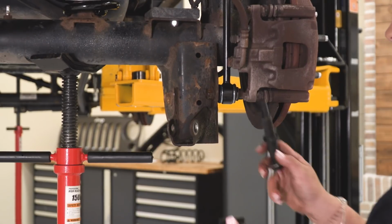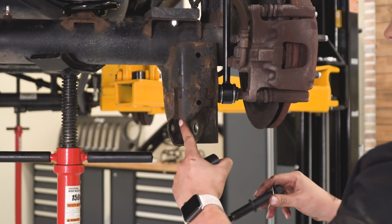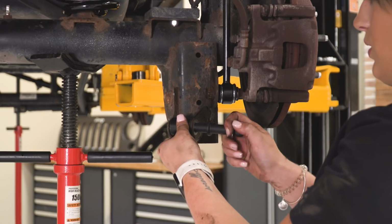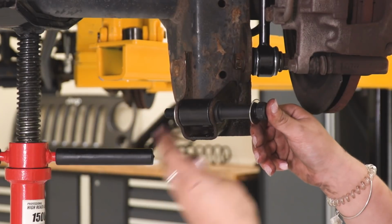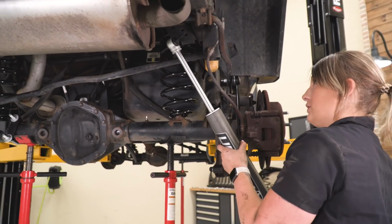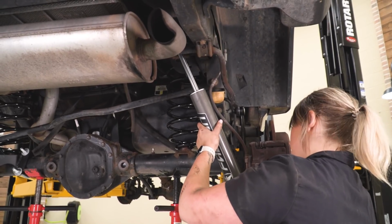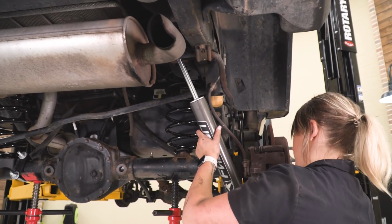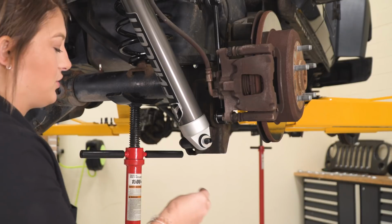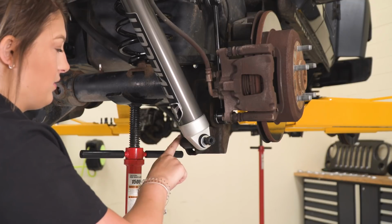So what we can do now is take our pin where we're relocating our shock, making sure that the thinner side is going through our shock mount. We can take our sleeve, put that inside the shock mount, put our pin through, attach our flat washer and our nylon lock nut. So what we can do now is position our shock up with the factory bar pin location and slide this onto our pin. So after we have our shock mounted up to our pin here, what we can do is put on our flat washer and our nylon lock nut, and we can tighten this side down as well as the other side of our pin.